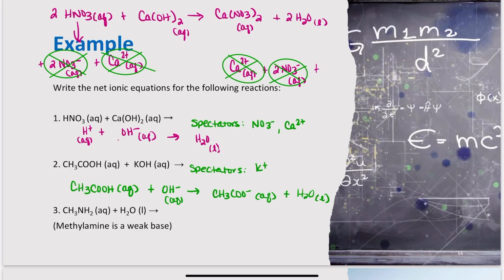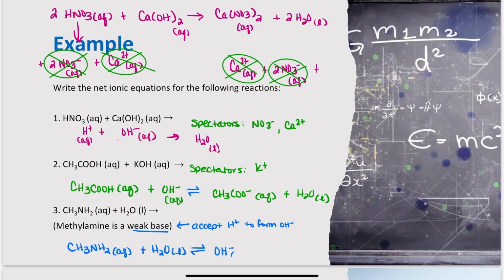And then the last example shown is a weak base in solution. So methylamine is a weak base. Bases accept protons to form OH minus in solution. So that CH3NH2 reacts with water. And right now we're drawing them as single-headed arrows. What we're going to see is these are actually equilibrium arrows here, okay? I won't be too picky about that right this second, but in Chem 2, it's a very big deal.